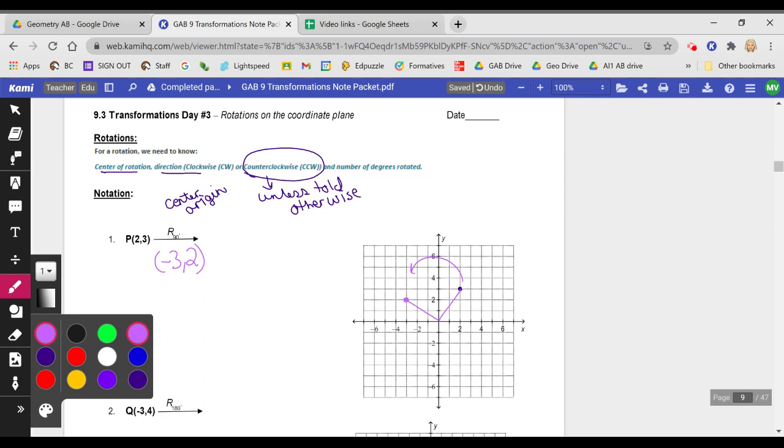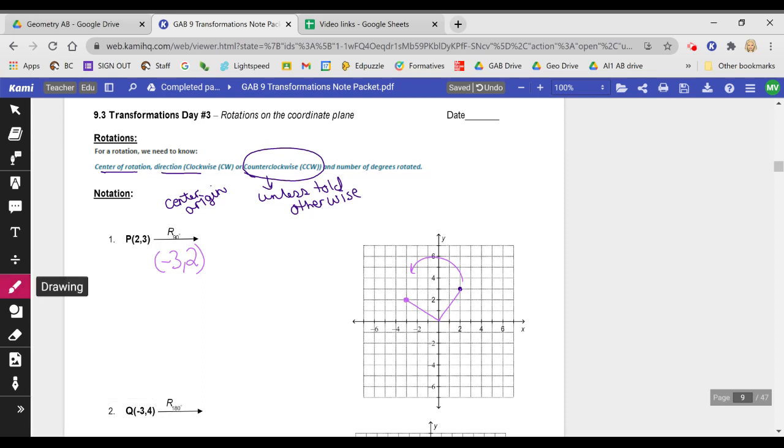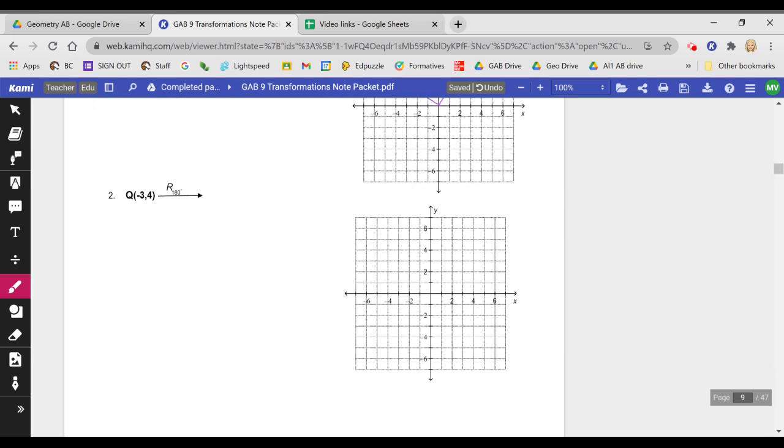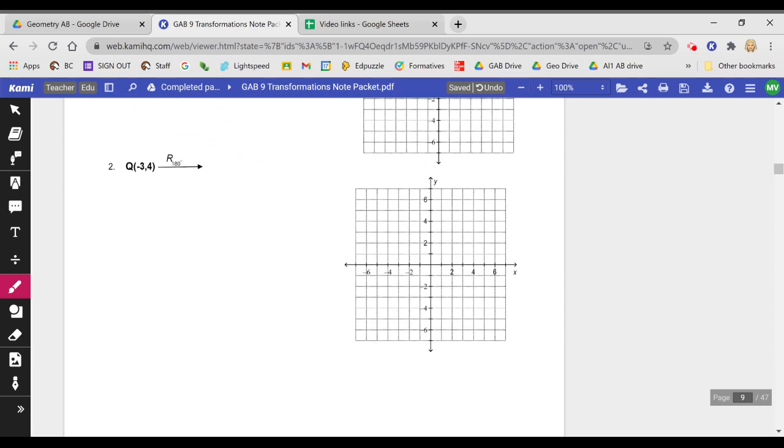So now when I'm doing 180, I'm going to start with the point negative 3, 4. And again, I'm going about the origin. So that means, and actually I have a new grid down here. I don't know why I'm using that old grid. So that means I have a line going to the origin. And 180 is really just continuing that same line in the other direction. So my new point is the point 3, negative 4.